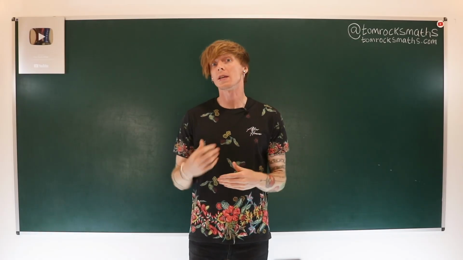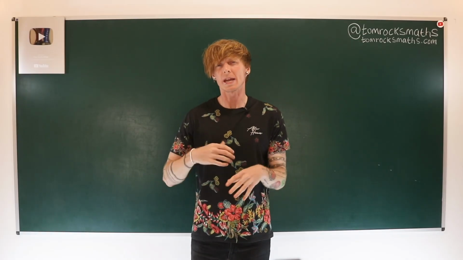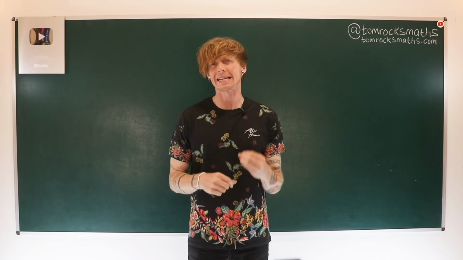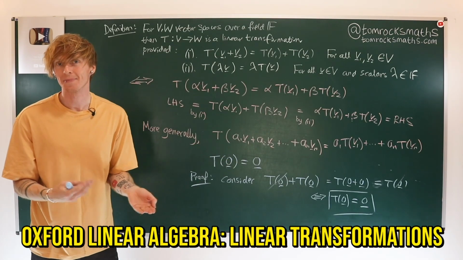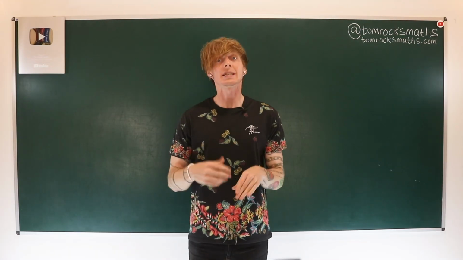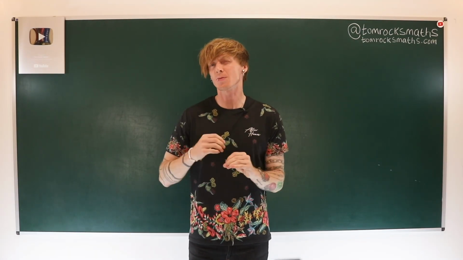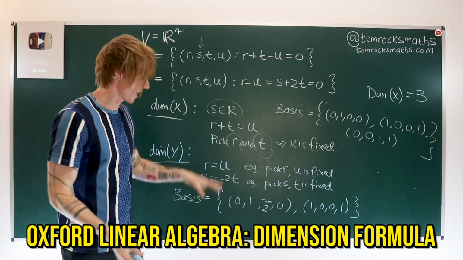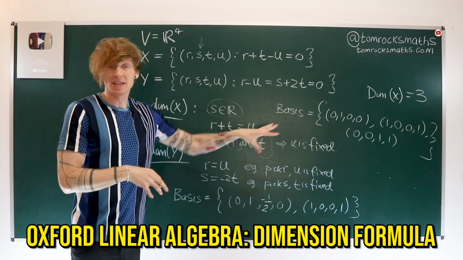Today we're looking at one of the most important theorems in linear algebra, the Rank Nullity Theorem. In the last video in the Oxford Linear Algebra series, we introduced the concept of a linear transformation, a map between vector spaces which preserves their structure. We'll see linear maps again here, as well as another concept we've covered before, the dimension of a vector space.